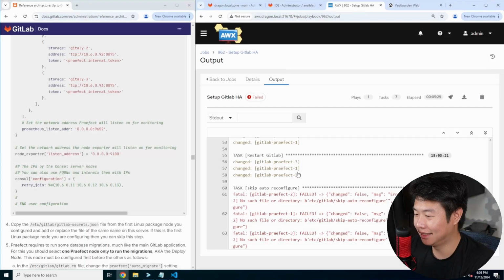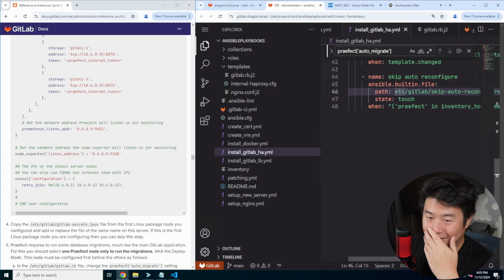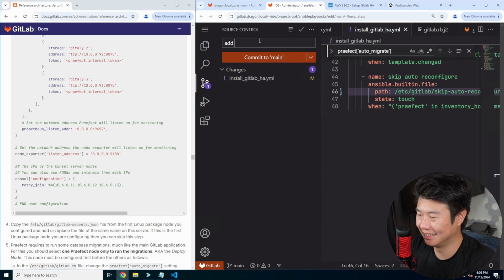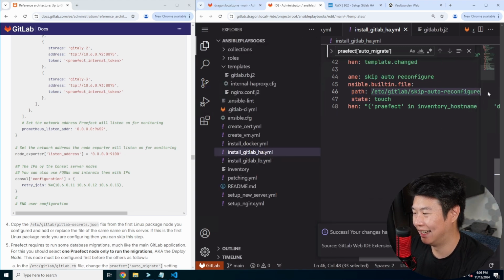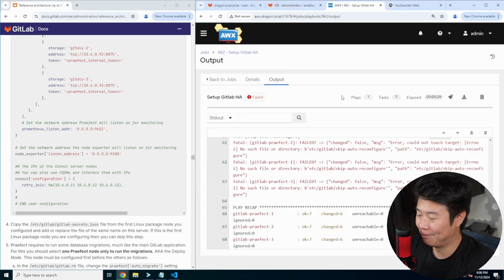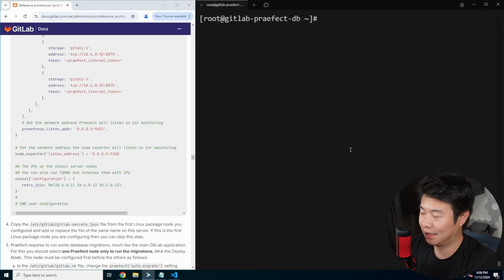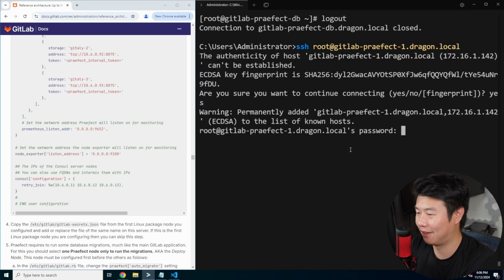All right, so technically it finished, but it failed on the last step, because I missed something, which you can't see, I have to scroll up. I had a leading slash issue, so the relative directory didn't work. So what I'm going to do is just run this manually, but everything else finished correctly. So gitlab.rb did what I expected it to do, which is great. So we'll log in and just create that file real quick.